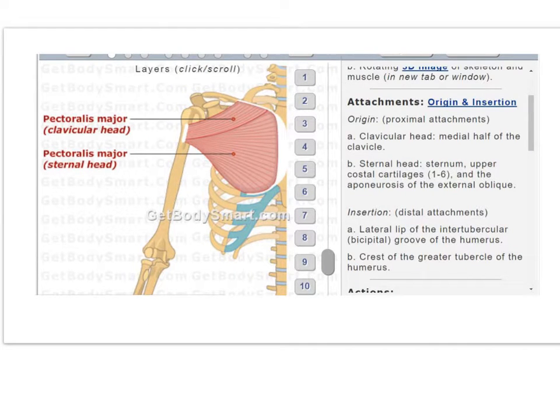Okay, I apologize to anybody watching my video online. My other slide did not work, so I went over that on my PowerPoint. So going back to this though, here's your pectoralis major, and like you said, Marissa, there are two parts to it. There's the clavicular head and the sternal head. So the clavicular head is inserted at the clavicle, and the sternal head on the sternum.